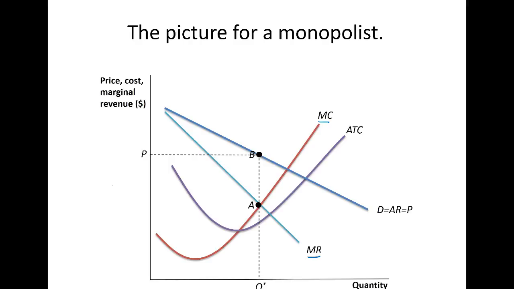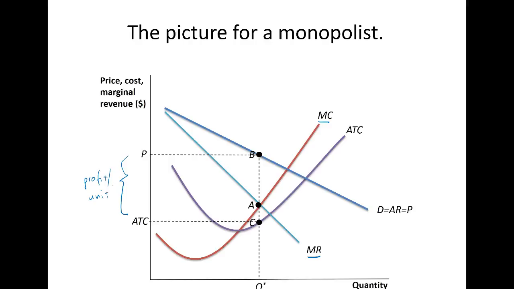So to find the average cost, just like perfect competition, we're going to see where the Q star hits average costs, which is the intersection there with the purple curve. Go ahead and label that point C, trace that over, that's our average total cost. And then what we'll see is this opens up a profit rectangle box for us that we can analyze, and that's going to be the profit per unit here.